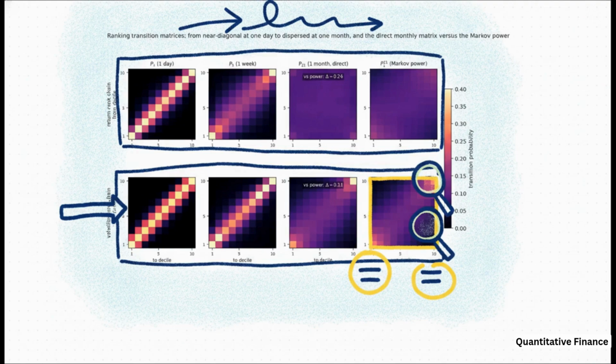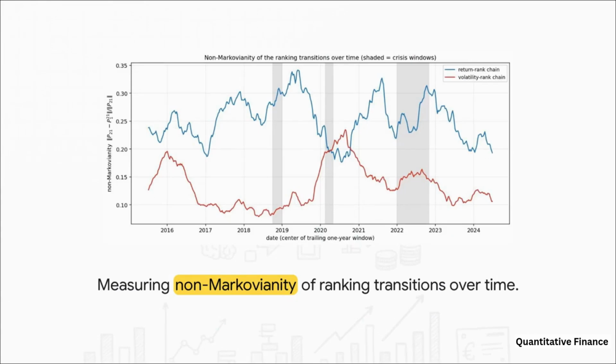However, and this is absolutely crucial, look at the 1-month volatility matrix right below it. You can still see those glowing corners. That means the calmest stocks and the wildest stocks tend to stay that way. They hold on to a memory that simple, standard math completely fails to predict. And when we actually quantify this gap, it reveals exactly how much structural memory the market really holds on to over time. You can see this quantified in the red line here, which tracks memory specifically for volatility. Now, during calm years, like say 2017 to 2019, that red line sits very low. The market is just humming along. But look closely at those shaded gray vertical bands.